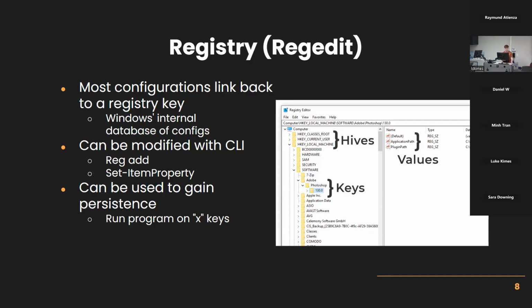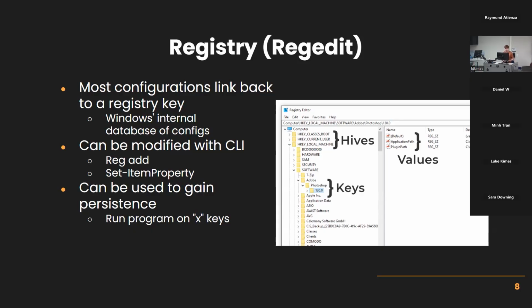Essentially, how it works is that in the registry, there's a hierarchy. So there's hives which pertain to what users they affect. So local machine affects the entire server, whereas current user settings would only affect the settings for that specific user account that's using that server. And then within those, there's a lot of keys where you actually specify the different values for the different settings.